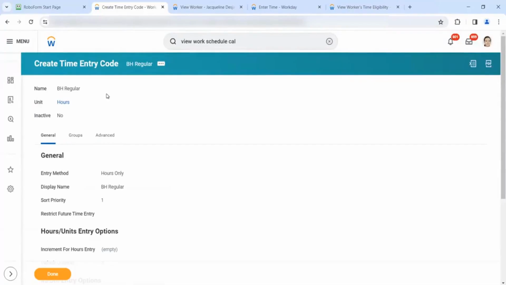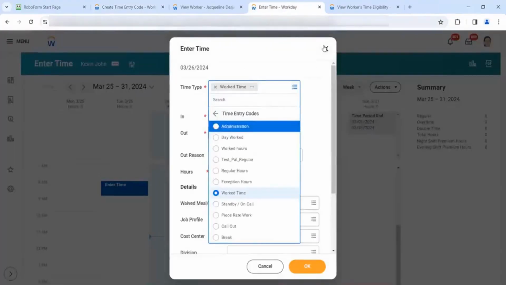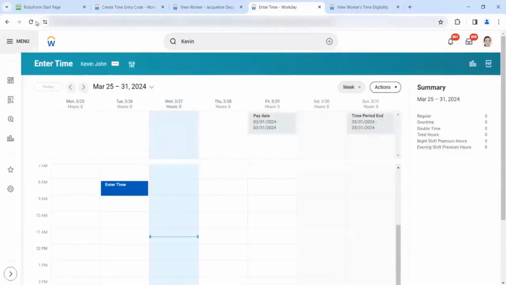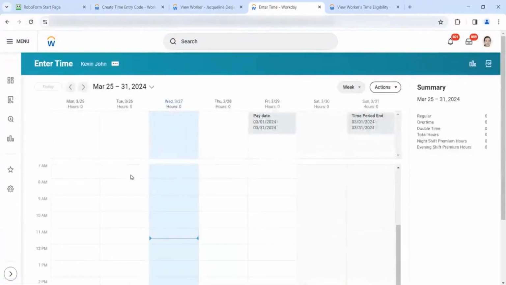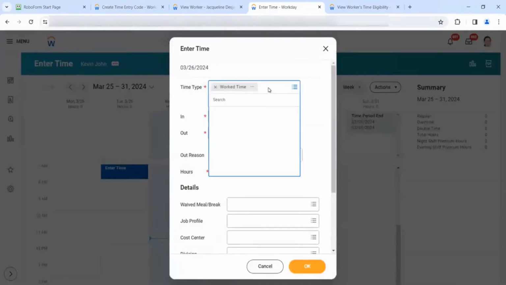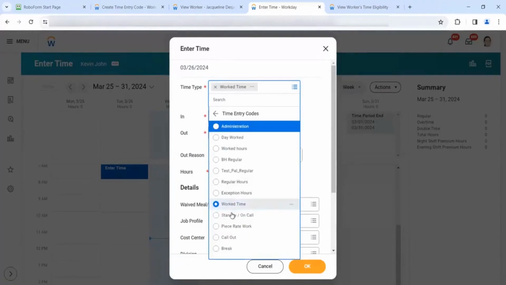Now when I clicked automatically, your hours has been created. Now when I go over here and click refresh and I click here on a day, I see a lot of work hours coming up. I will click on the entry code. Do I see by regular? I see by regular, I click automatically.